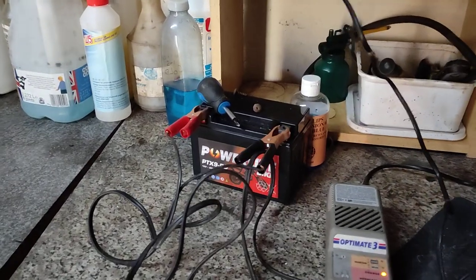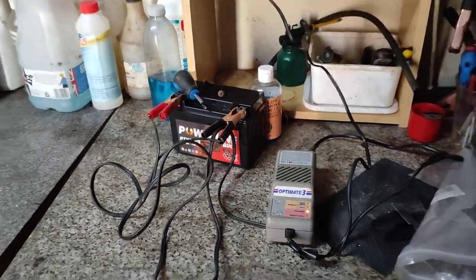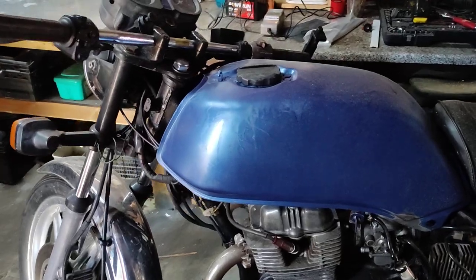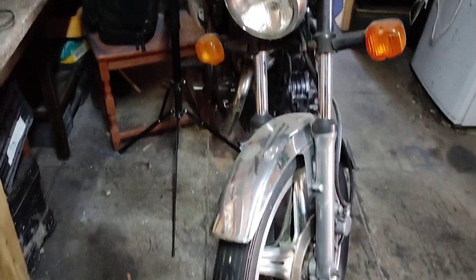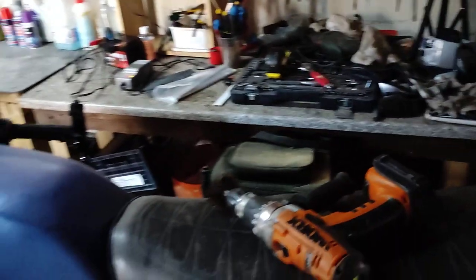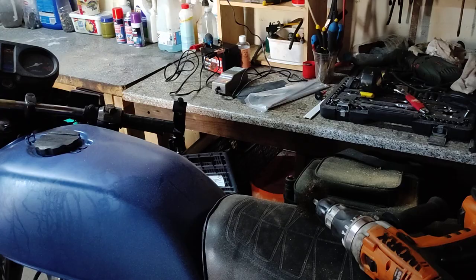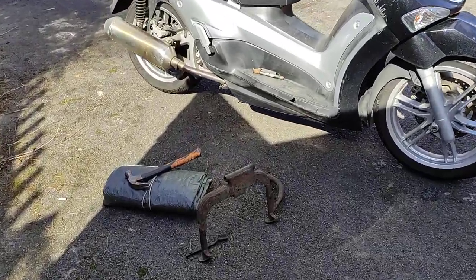The battery is on charge right now with an OptiMate 3 charger. You may also remember the CB250 project - I had a certain budget to spend on that bike, I've spent all the money and we've done a number of videos restoring it. There's still some work to be done so stay tuned. I may decide to do something with it, but I haven't decided yet. So back to the 250cc - what is actually going on here?